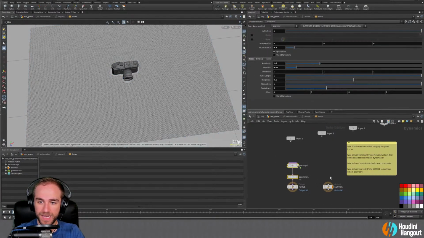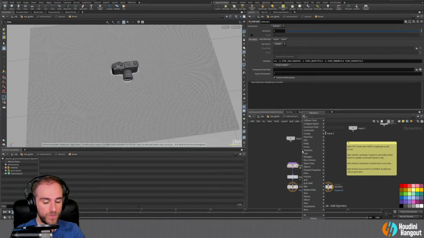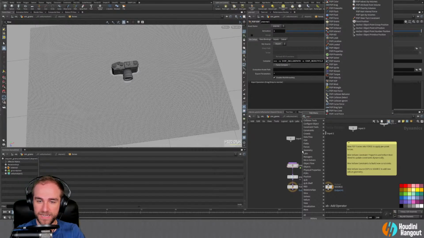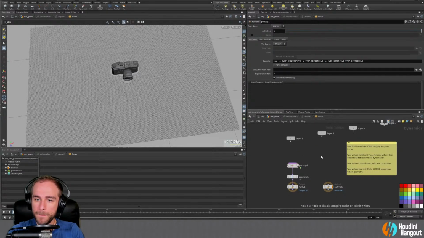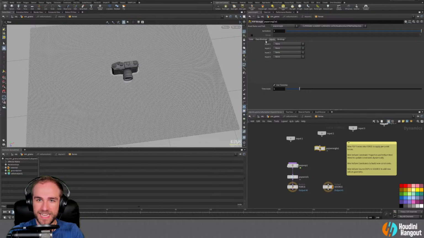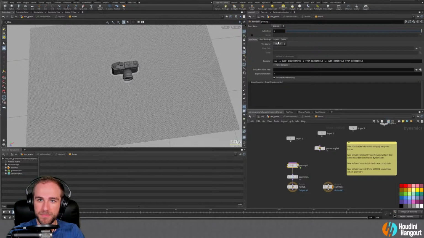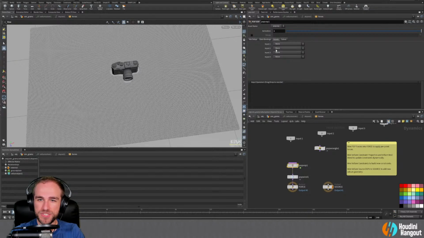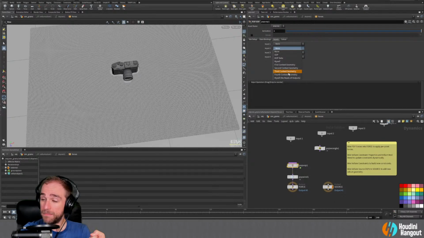What we can do on this POP VOP, and as well on the POP Wrangle, is use the inputs tab. On my POP VOP, I'm going to go to the inputs, and input 2, you can see we've got a bunch of different stuff here. DOP data would be something in the DOP network that we could pull in. Myself would just be whatever stream of data we're talking about here.